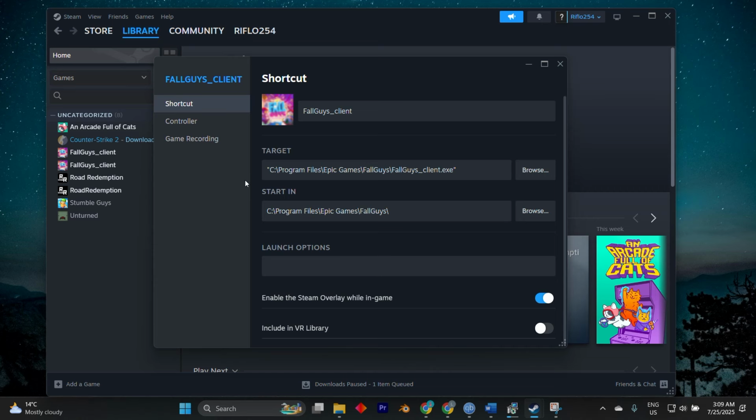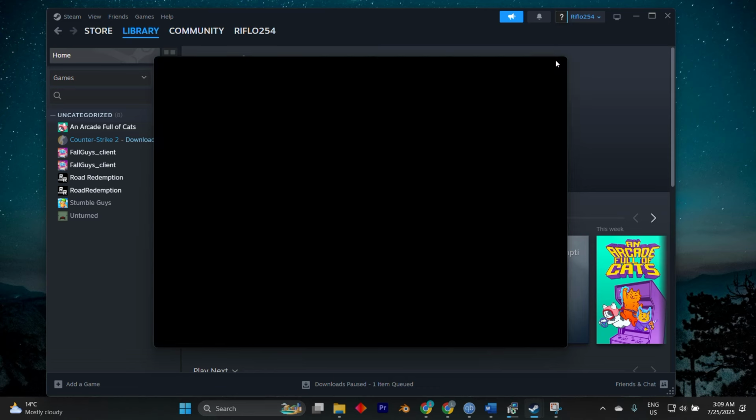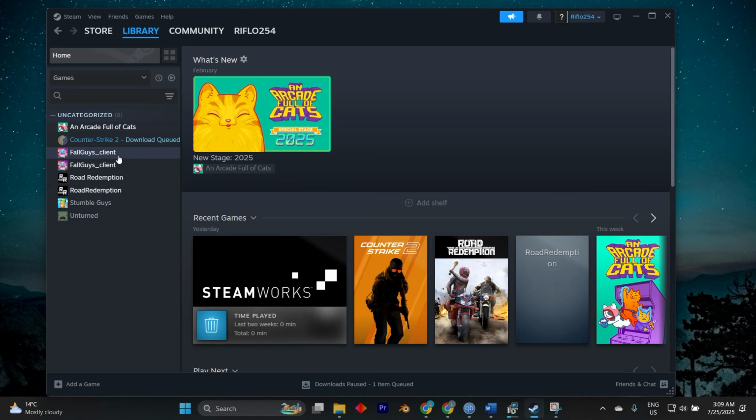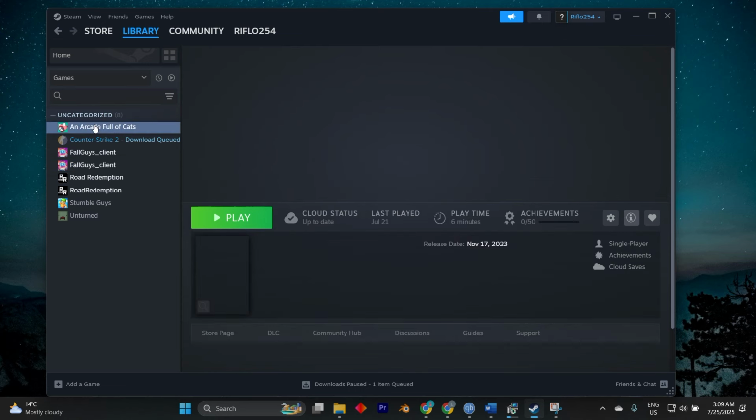In some cases, a pop-up window will automatically show the activation key the first time you launch the game. So if you've never launched the game before, try doing that. Steam will usually prompt you with a message showing the activation code and may even offer to copy it to your clipboard. If you've missed that pop-up or closed it accidentally, don't worry, you can still find the code manually.